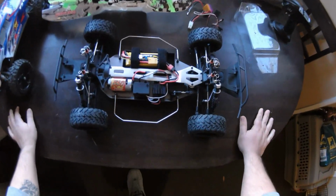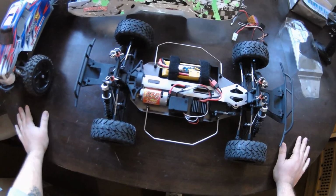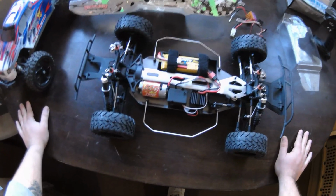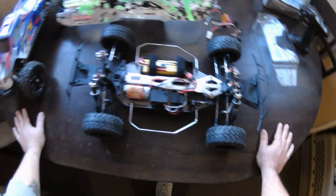Imex Samurai. Now, Imex made a bunch of monster truck wheels and tires for solid axle monster trucks. Some really nice ones. Check them out, guys. They're kind of expensive, but they make some really good monster truck wheels and tires if you're into that type of stuff.